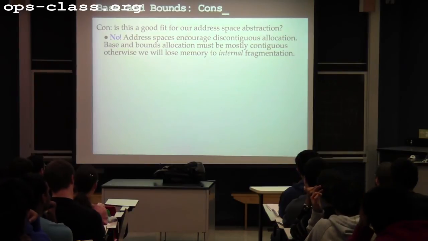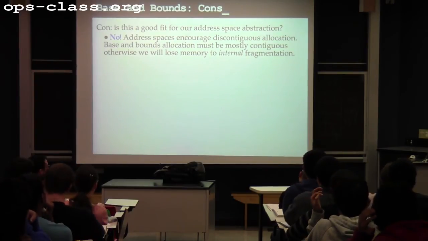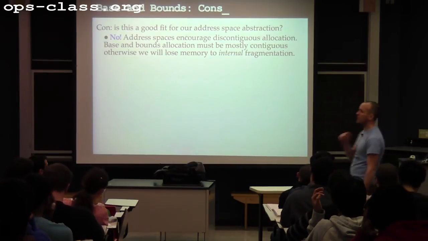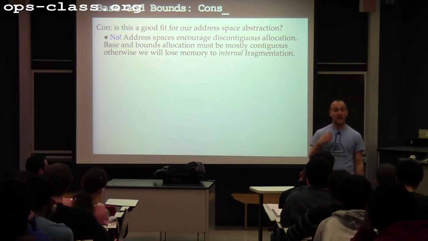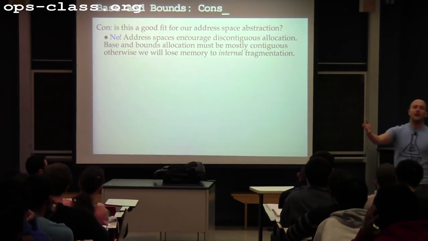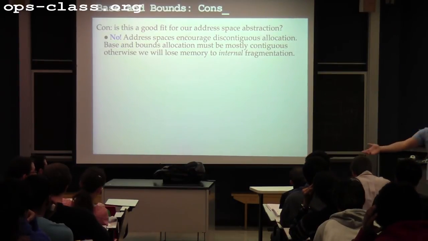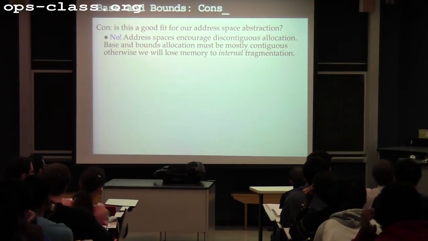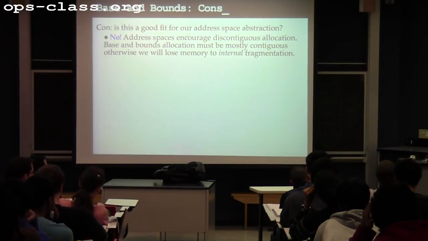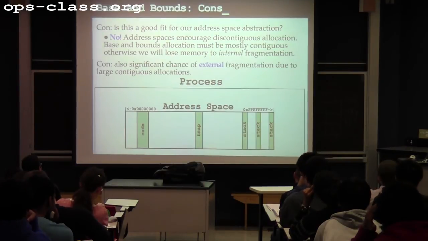Well, I just gave the answer away. So let's say I like base and bounds, and let's change the address space abstraction. Instead of a 4 gigabyte address space, I'll give you a 1 megabyte address space. And then I've got 256 megabytes of RAM, and I can run 256 processes. But one of two things is going to happen. Either the processes still aren't going to use much memory, and there's going to be a lot of unallocated memory inside every one of these allocations, in which case I'm going to have internal fragmentation. Or they're going to need more memory than I can provide them, and that's a separate problem.